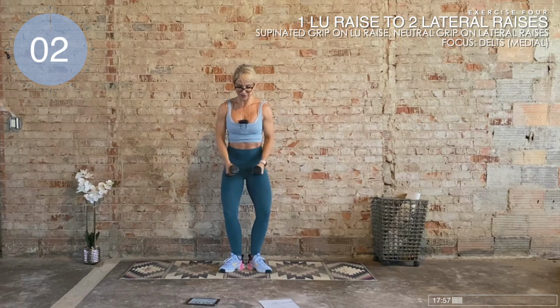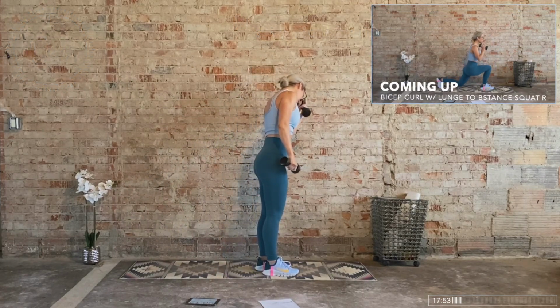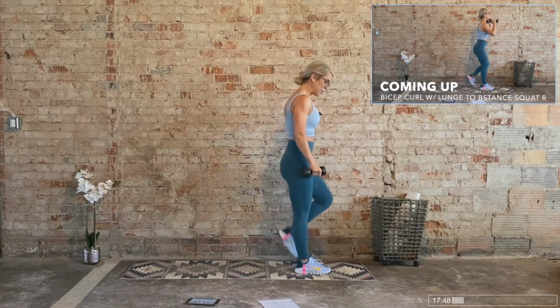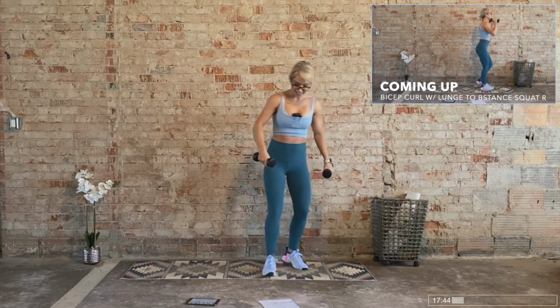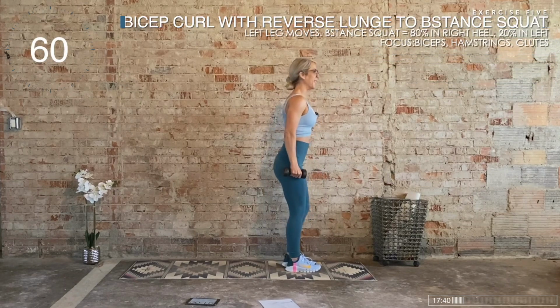Last three, two, and one. All right, we're going back to that reverse lunge to B stance squat, bicep curl. This time, your right foot grounds and your left foot is moving. Make sure in that B stance, it goes 80 and 20. Let's go.